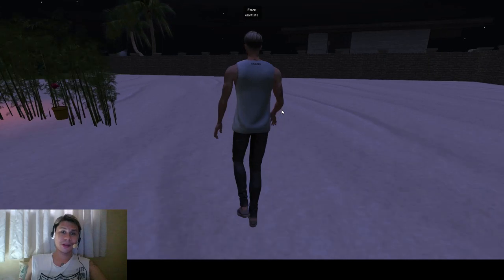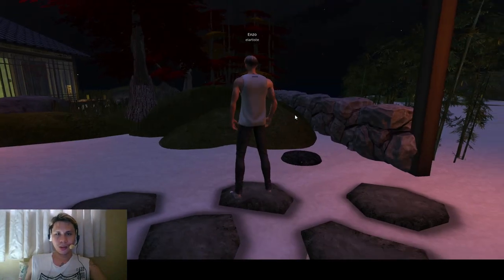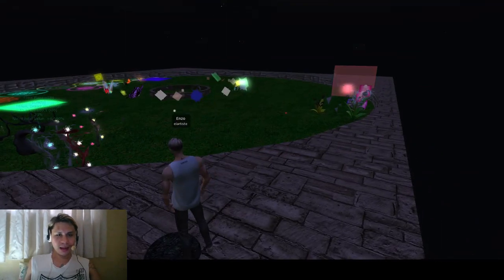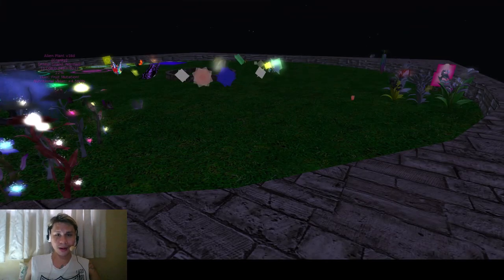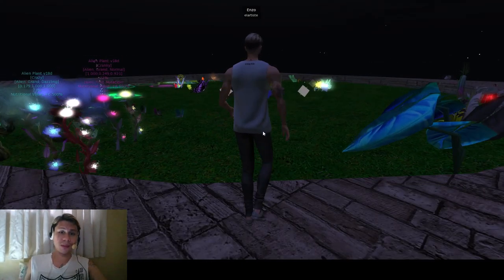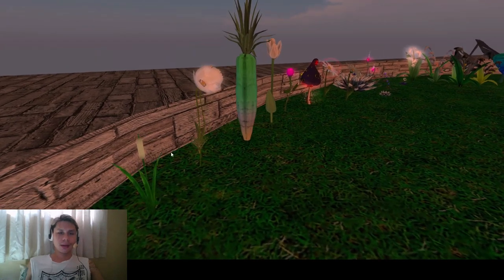Now I'll take you guys to my Paps garden — I showed you the teleporter at the beginning. Let's go up to the Paps garden. I have a lot of pavilions, and I'd like to thank a good friend of mine named Gar who helped me start out my Paps garden. Let them all res in — they use a lot of prims and resources. Now we're here at my Paps garden, or my pavilions garden.